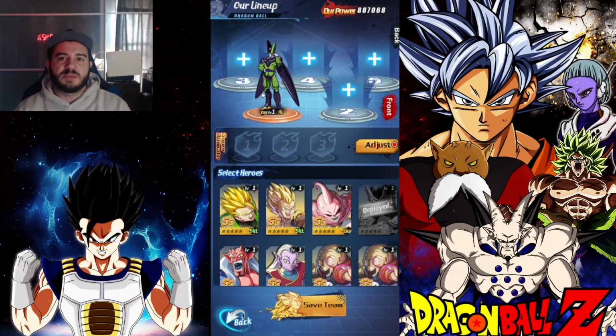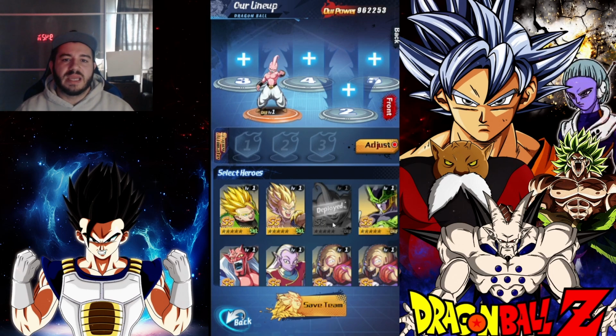Cell is known to be one of those units that you need to have, I think it's a VIP 9, for advanced summoning to actually get him from Shenron, but I usually don't recommend that. So if you do get Dragon Balls, I always recommend getting a unit that you don't have, or maybe someone that you want to just focus on. So right off the bat, in my opinion, Kid Buu is the best main tank to go to.